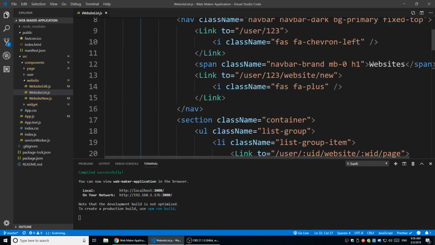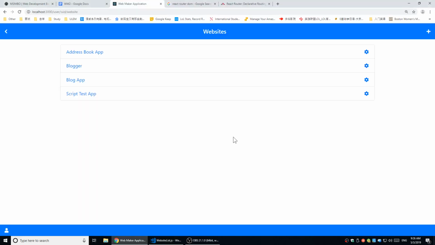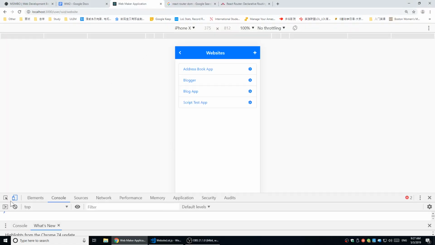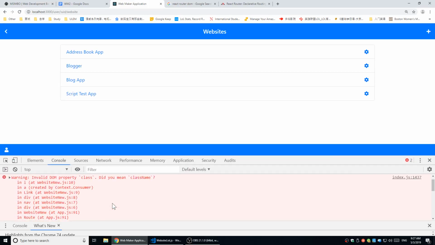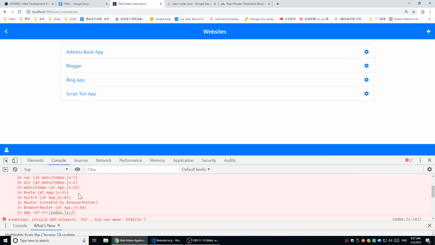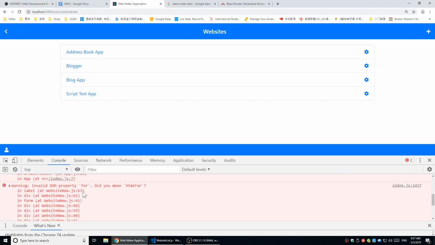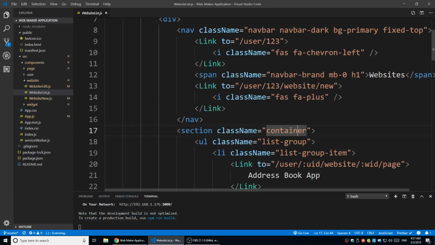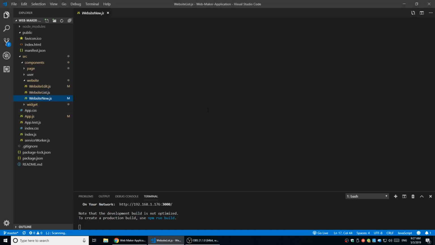I'm going to do it page by page. Make it smaller, and hit F12. If there are any errors, it's going to tell me. Oh, I'm getting something wrong with website new, complaining about class should be className and for should be htmlFor. Let's go ahead and fix that because I don't want to see any errors here when I'm doing something else.